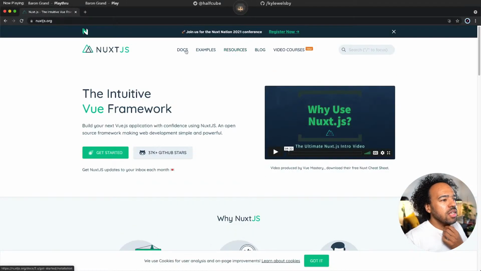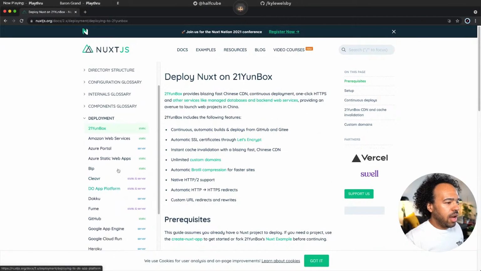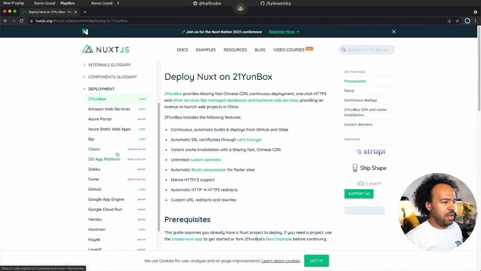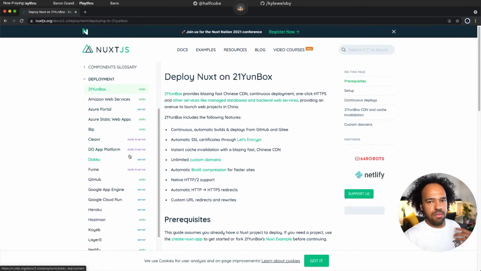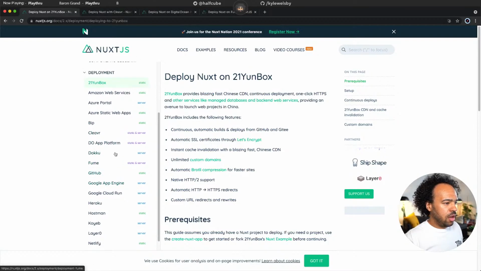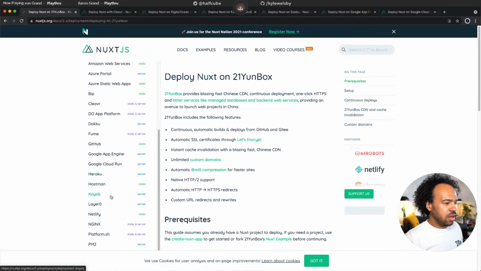And in Nuxt.js there is some documentation for deployment. We're going to be looking at any of these which have a server, which of course satisfy my simple needs, because I need the server side. Static ones won't hack it for this because I need like processing databases. So Clever, DigitalOcean App Platform, Fume, Dokku, maybe App Engine, Cloud Run, Koyeb.